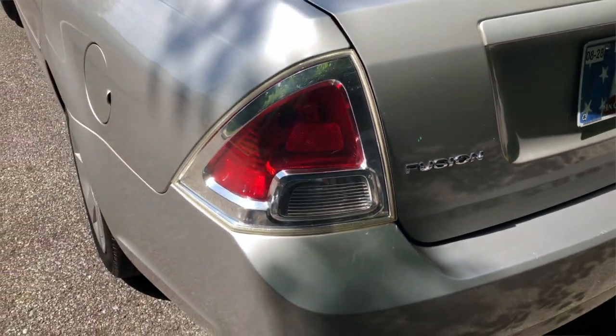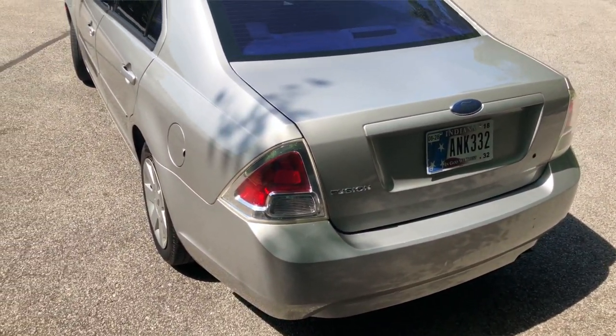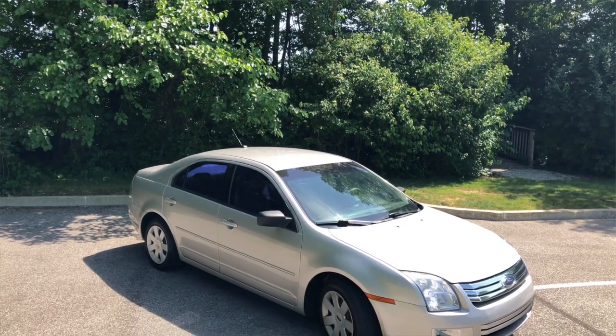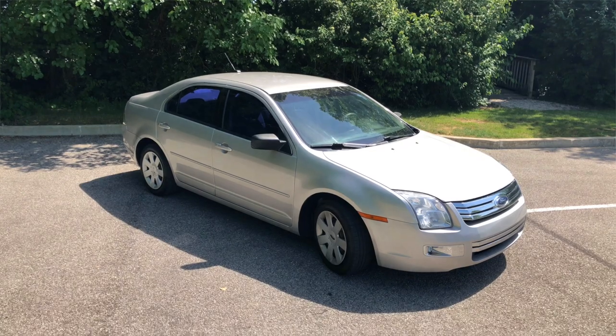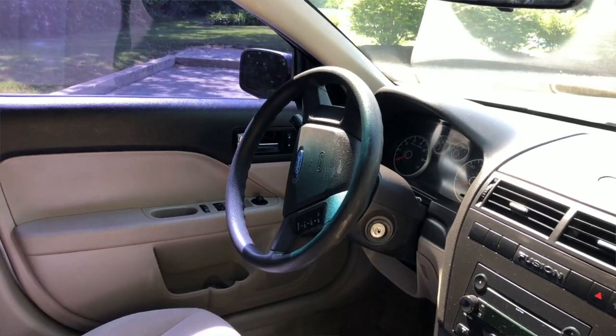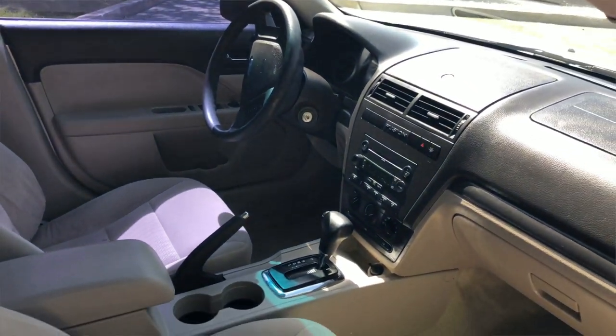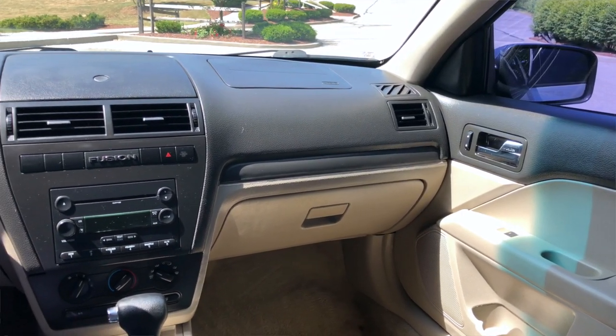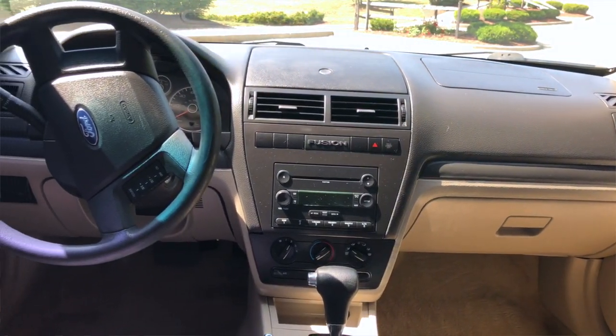Now let's talk about some lessons I learned and things I'd do differently. The first lesson: buy your cars intentionally — don't buy them accidentally like I did. Do your research. If at all possible, go to the Copart location, IAA, or wherever you're shopping, and look at the car in person so you have a better idea of exactly what you're bidding on. There will always be things you can't tell by looking — there's still no way I could have known about that bad wheel bearing — but I would have been able to see the broken windshield and the condition of the interior. So first lesson: check it out in person if at all possible. You run a risk purchasing only based on pictures, so factor that risk into your purchase price.